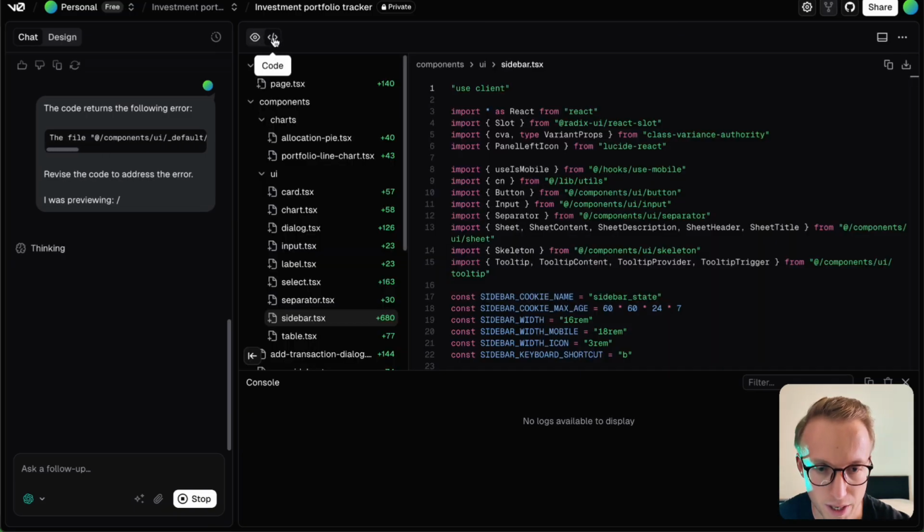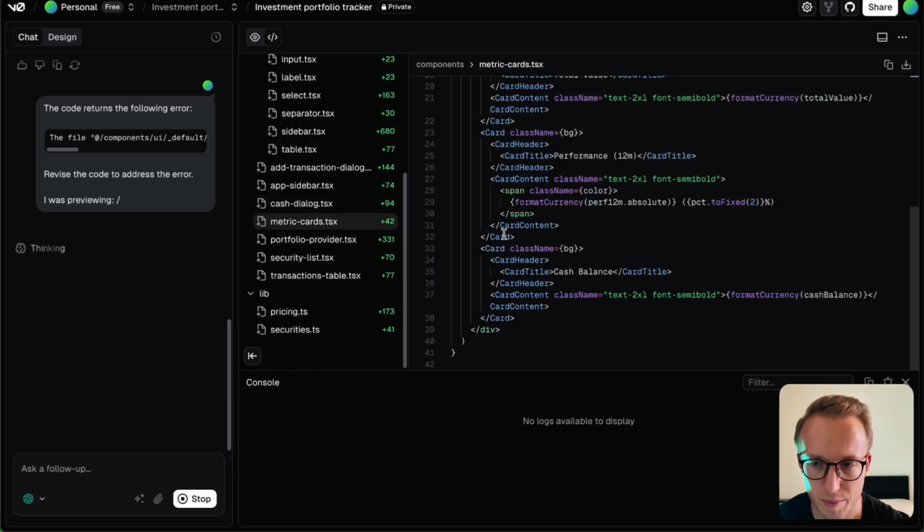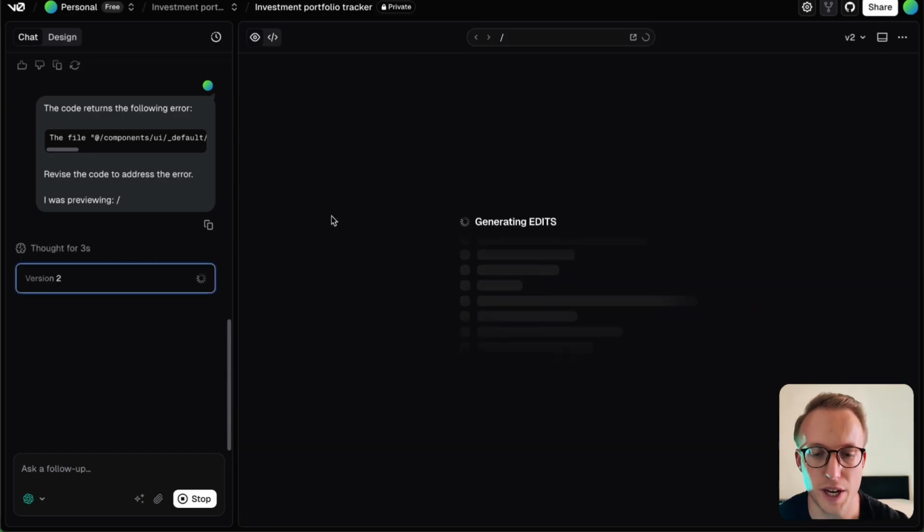But we can open it up here, the preview as well. We see a bunch of components here. It's using TypeScript, and I'm pretty sure that it's using Next.js because Next.js is developed by Vercel, by the same company. So I'm pretty sure that they use the same tech here for their coding app.